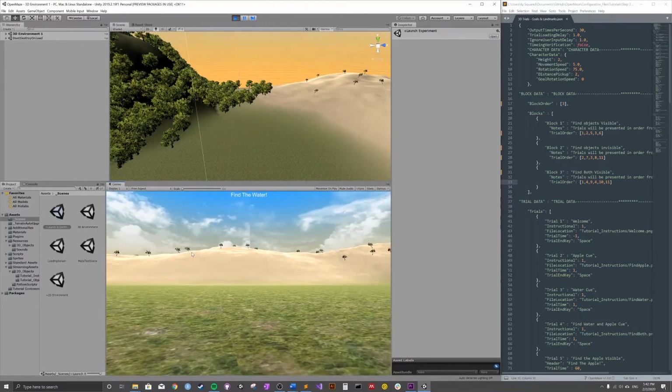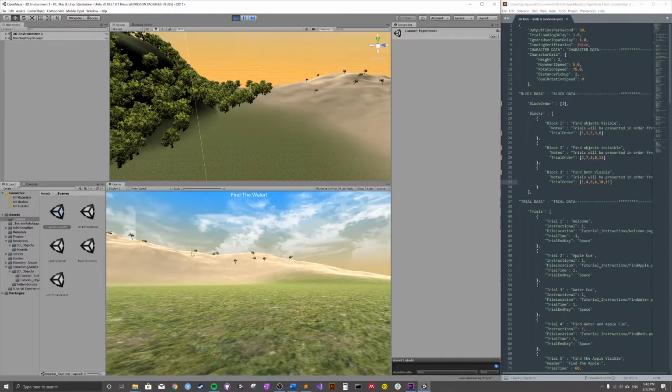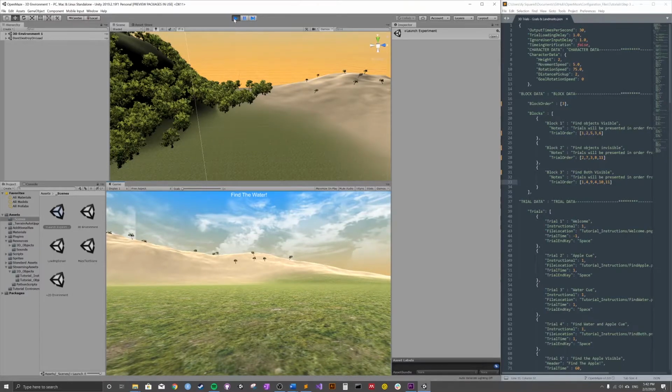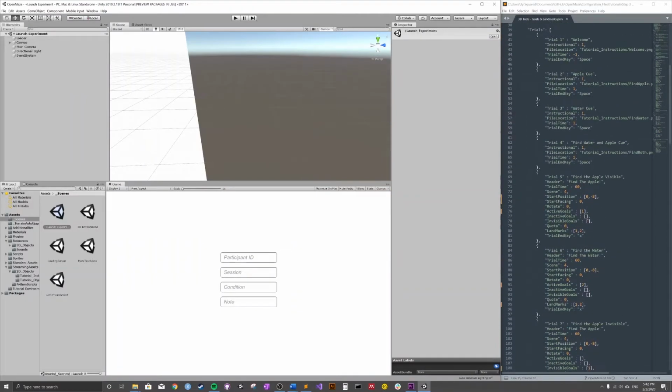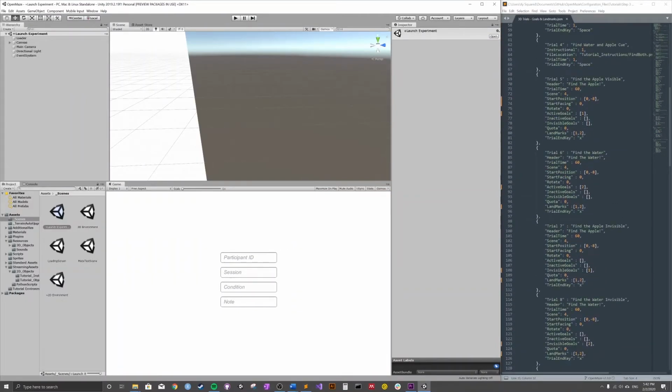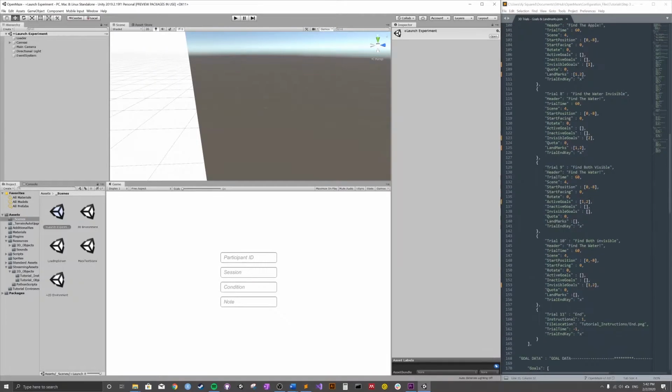And now we're faced with the invisible trial. And again, I'm probably not going to be able to find the locations without some sort of landmark, so I'm just going to exit out of here. Now, what you might have noticed is that we were queued to find both objects, but the trial ended after we only collected one. And that's because the quota in this trial is set to 0.